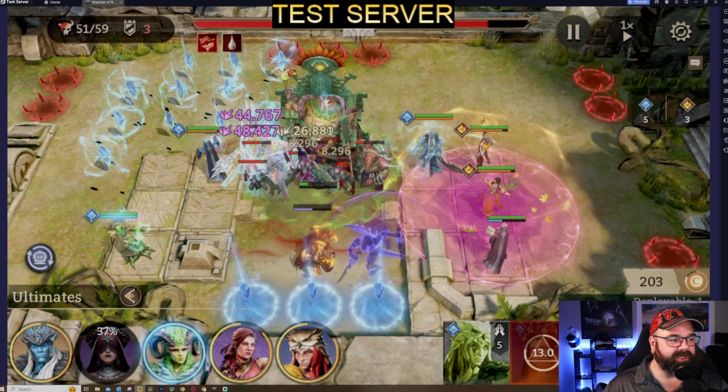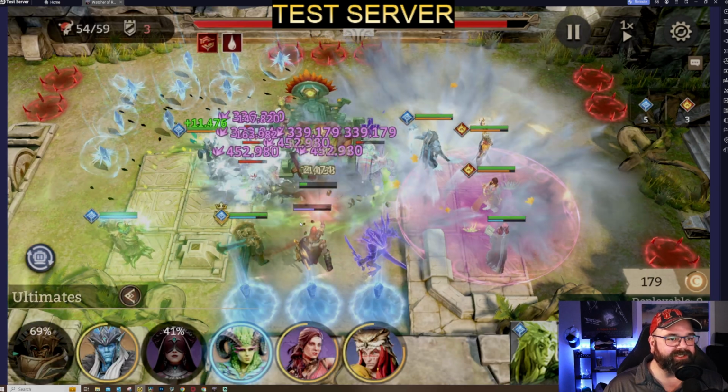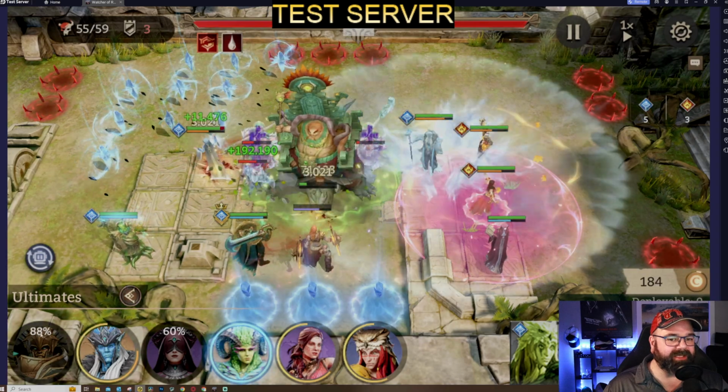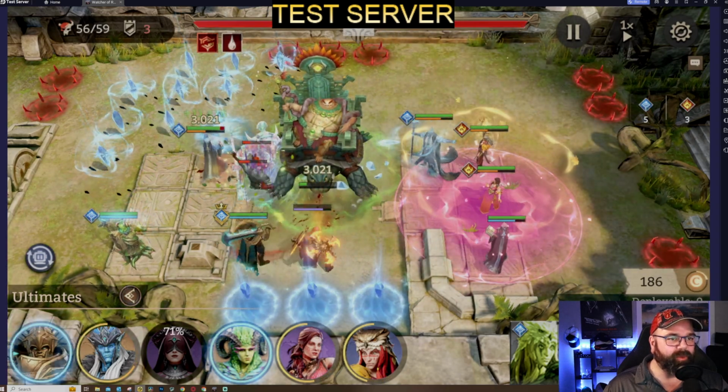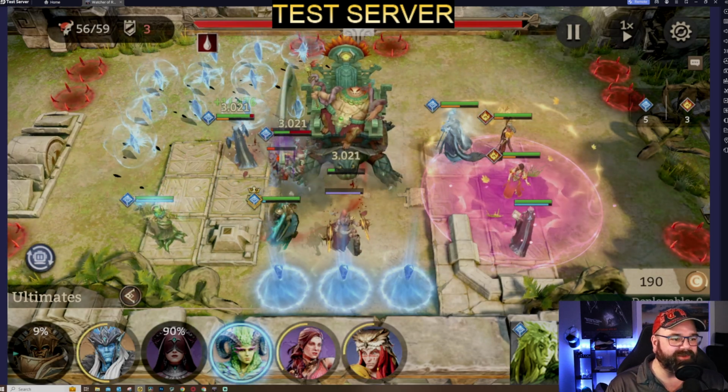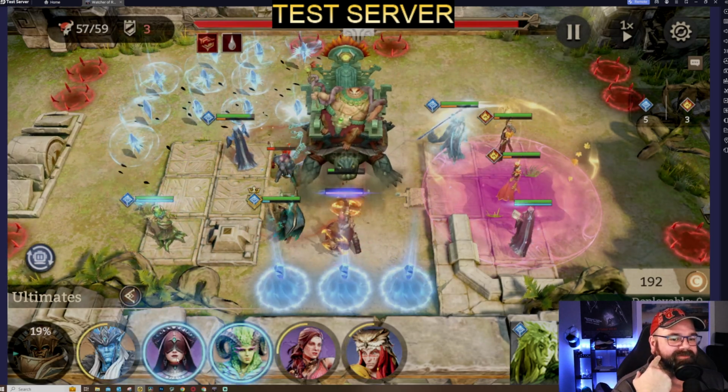Another set of ults. Now this is where I put him down as a distraction. He's not going to actually be able to be hit at this point, but because he's able to put down this little dude, once we kill those final two, it'll distract the main boss enough that we can do hopefully some damage on him.